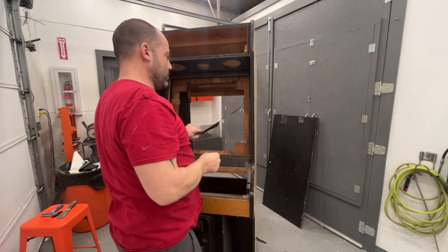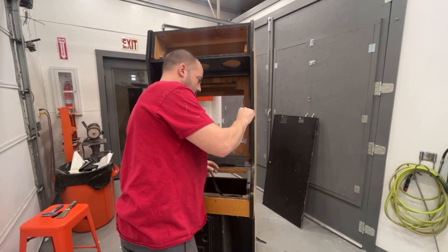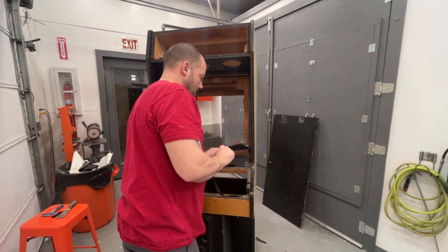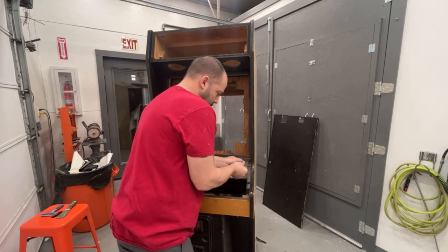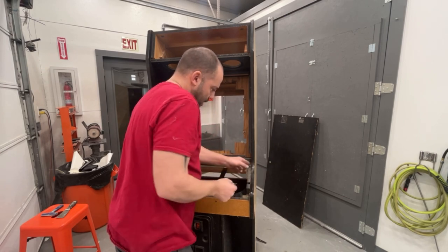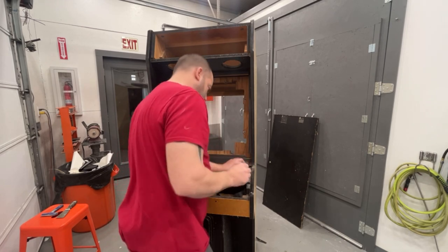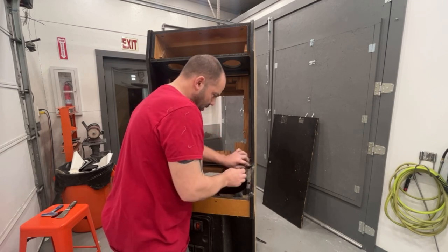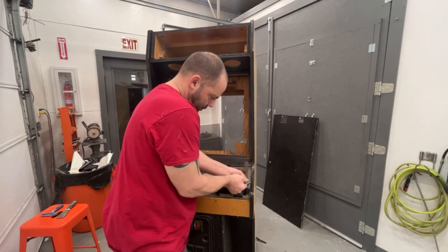Just crazy how loose that is. That has to be something to do with moisture or just age. Using my razor blade here and cutting it flush with everything so that nobody will ever notice that it's behind there. Yeah, I want to make this cabinet really nice. I want to preserve it for another 40 years or whatever it's been.